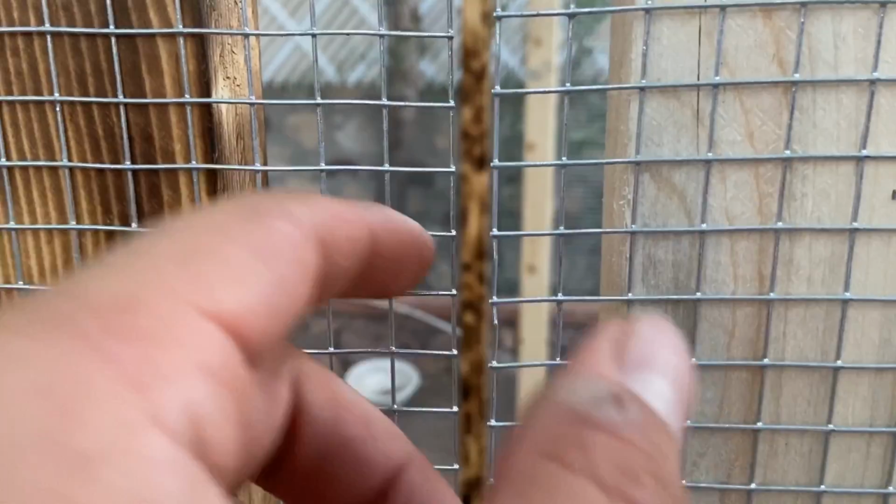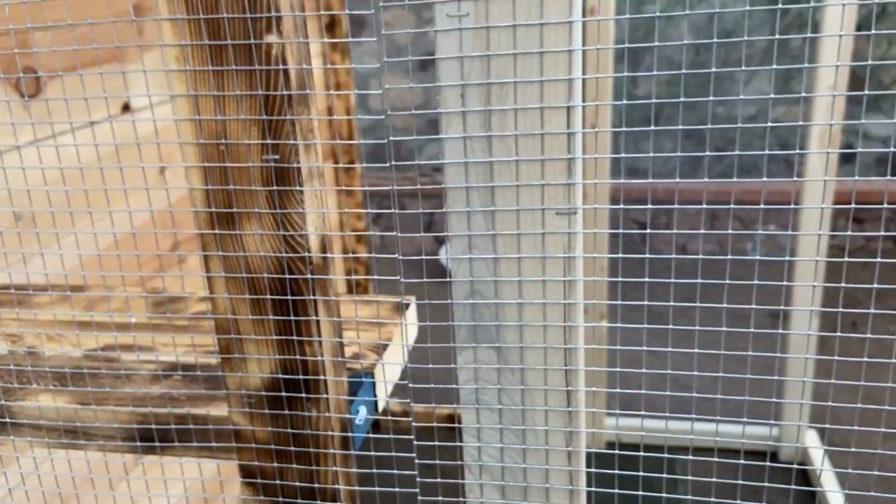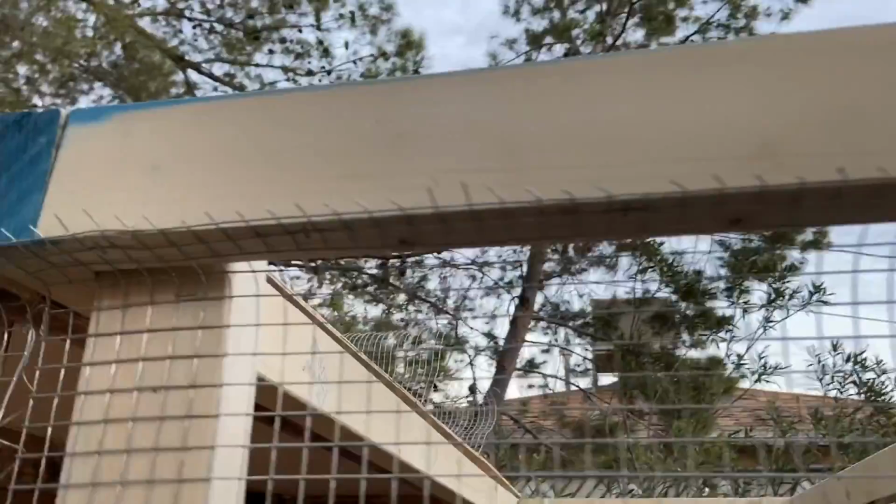But you see it goes up, and then it starts to split, and then it gets bigger and bigger. Eventually, he'll push right through there. I think a piece of wire or something would work, but I'll figure something out. Maybe even zip ties. So this is the imperfection I have. And then I just cut it. I'm pretty late, so I'm not going to cut it right now.